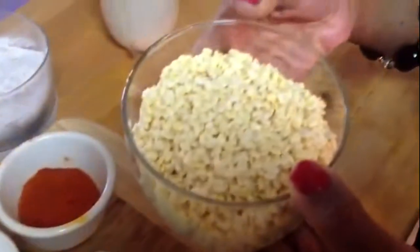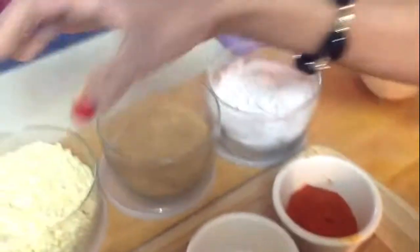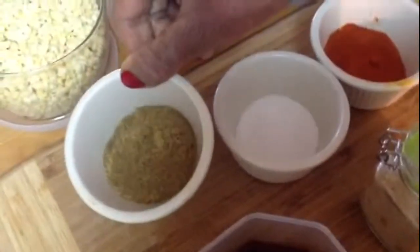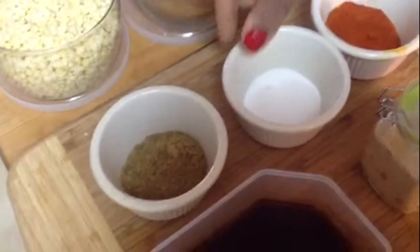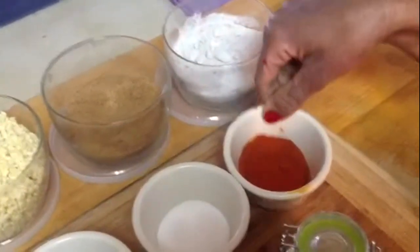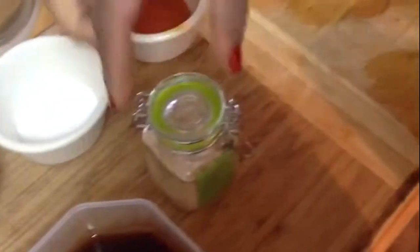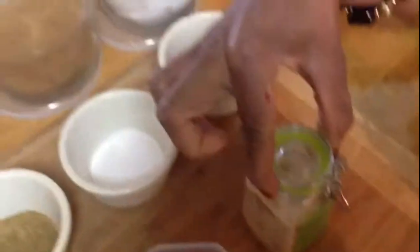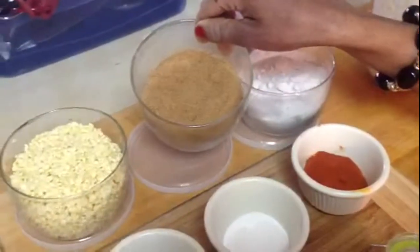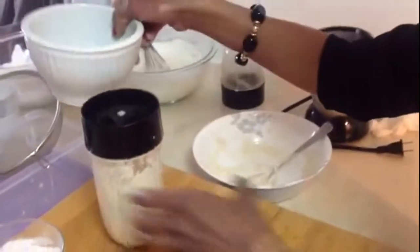Here I have with me about 3/4 cup of urad dal and 1/4 cup of moong dal, soaked overnight. For the preparation I am also going to use half teaspoon of roasted cumin powder, half teaspoon of salt, half teaspoon of black salt, half teaspoon of chili powder, sweet and spicy tamarind chutney, and a pinch of asafoetida or hing. I'm going to garnish this with some garam masala on the top and also some coriander leaves.